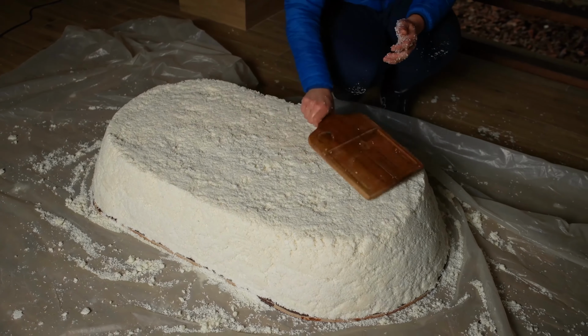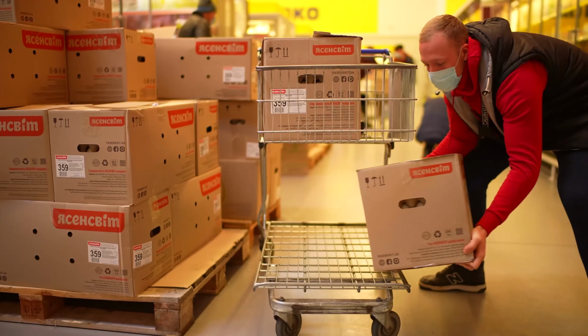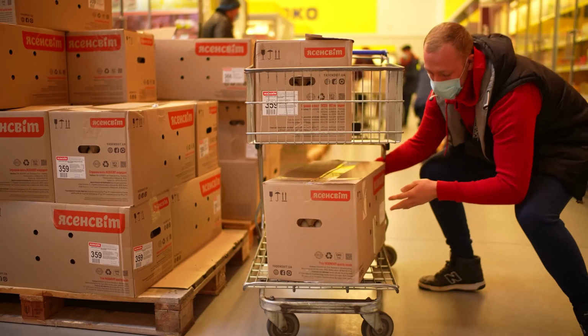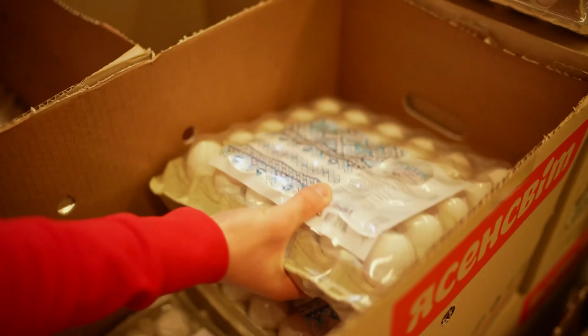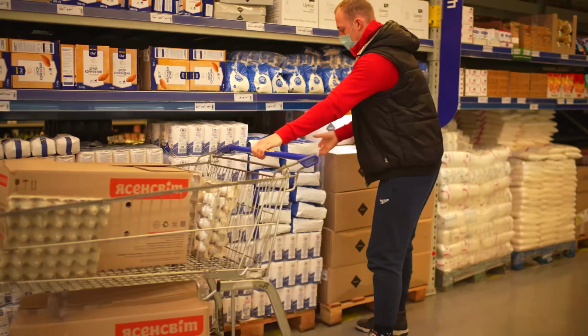We decided to split the purchase up into two stages. Today, we're doing the first. We'll buy all the groceries we need to make huge biscuits. The first thing we need is chicken eggs, as many as 840 of them. The next thing we'll need is sugar. This will take up to 30 kilograms.